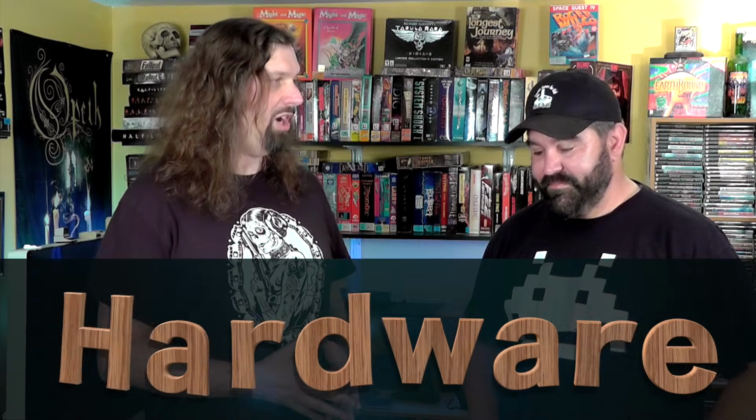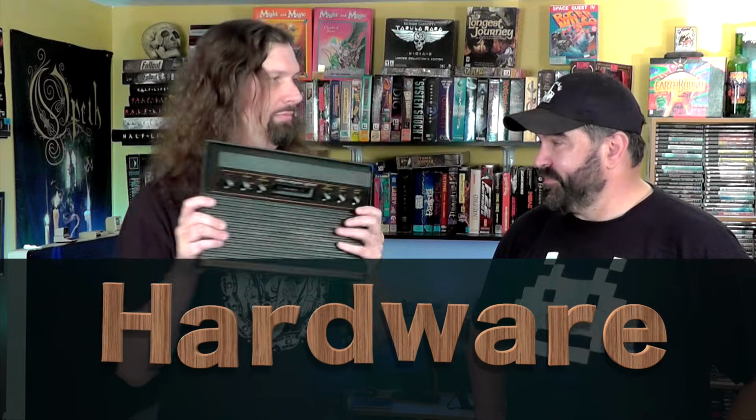So the point of this video is to help new collectors who are looking to get into the Atari 2600, and maybe you are at a pawn shop, at a thrift store, maybe you're at a garage sale and you're like, okay, what do I need to know to get into collecting? So we're gonna start with the hardware. Absolutely. And so first off, we have the 6-switch.